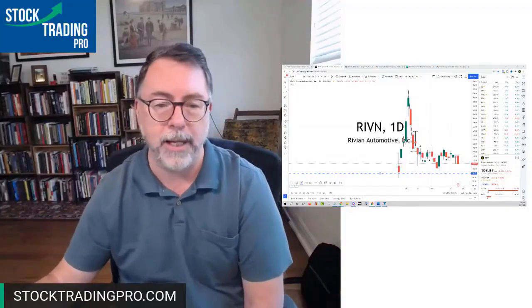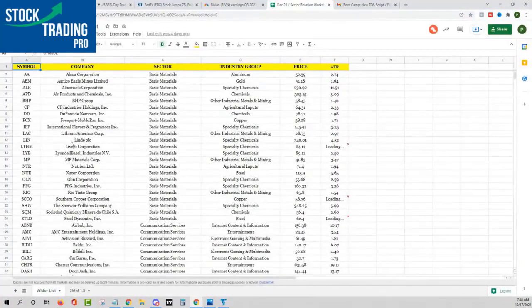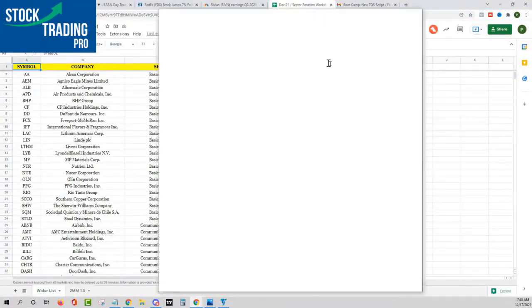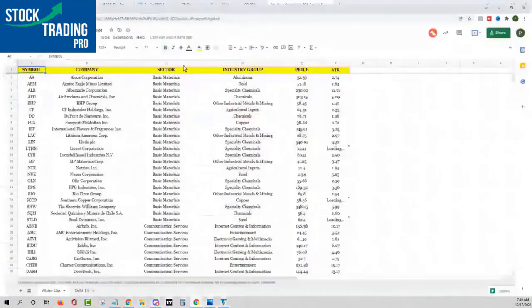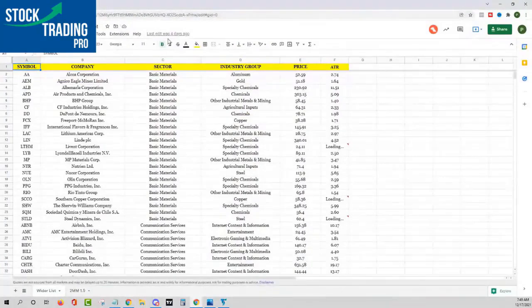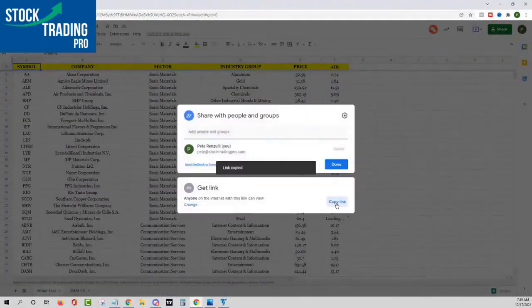Okay, so we're going to talk about this spreadsheet, and you can see this is my most updated spreadsheet. Maybe you can't see it. You can see over here it is my December spreadsheet. So I'm going to give everybody the link for this spreadsheet, and then I'm going to walk you through how we actually use the spreadsheet.